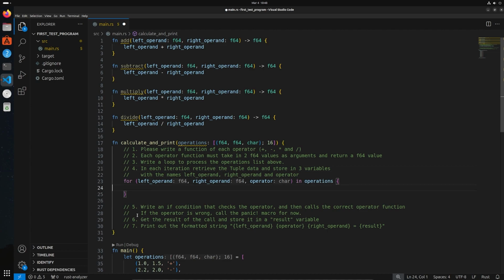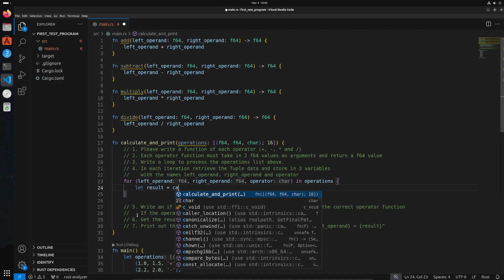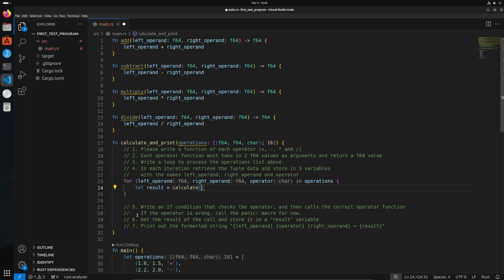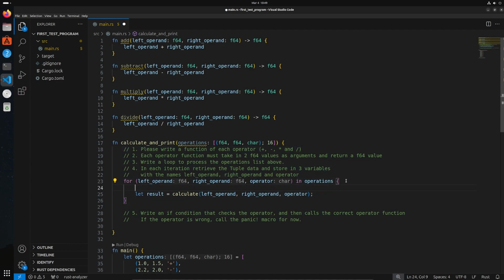So I could do something like let result equals, and then I just call calculate, left operand, right operand, operator. And I'm going a little ahead here, but basically they'll take care of 6 and 7 here is what we're doing. So in fact, I might even cut that and put that just above this.